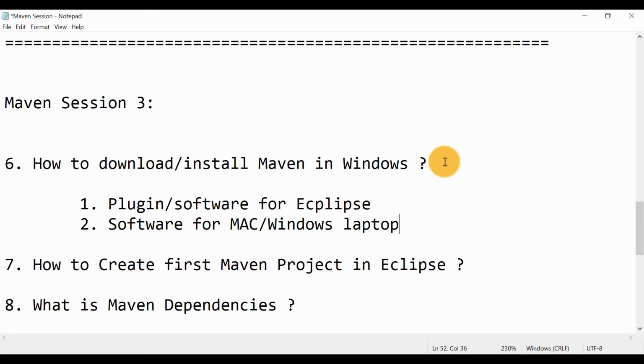So these two things we need to do before you start with your project. You need to install or download this plugin in your Eclipse, and this Maven software for your Windows, or if it is Mac, according to your laptop type. If this plugin or software is not available in your Eclipse, you won't be able to create the Maven project, right? So for creating a Maven project, you need to make sure that the Maven plugin is available. Just let me write this as well, Maven.